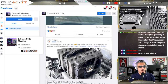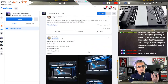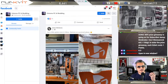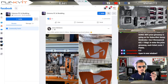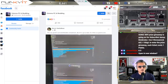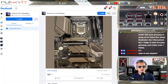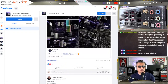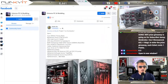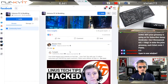All right. Well, there's one mod that I saw which is really good. It has the ASUS case in it and the tubing on it. It looks so good. It was all on a slightly rhombus shape. It was really good, but I can't find it now. But yeah, if you want to check out the Extreme PC Modern Group, lots of mods there. You can take your ideas, or if you have any mods that you want to post, start posting there. Very good place, very friendly, lots of ideas and lots of mods to see.